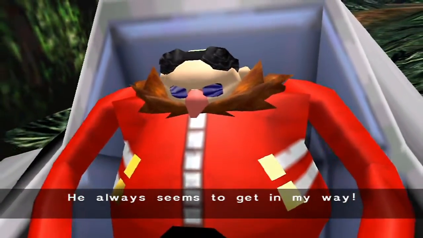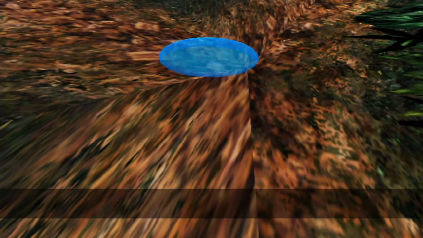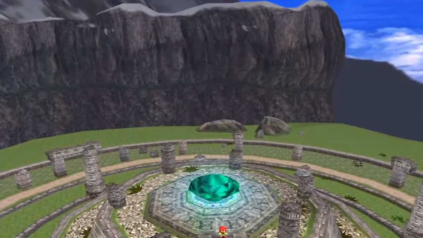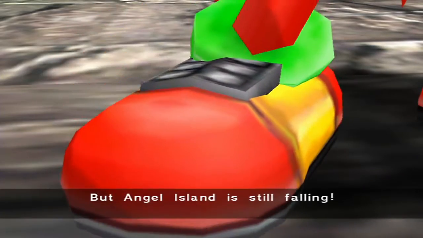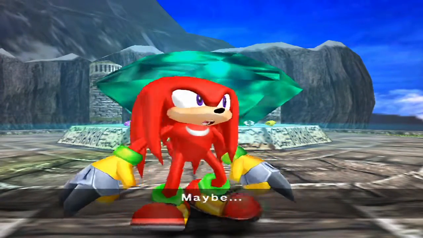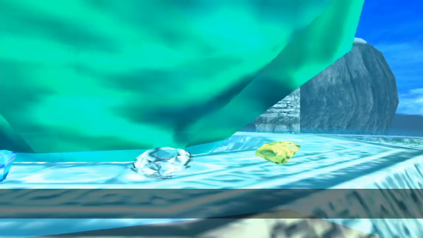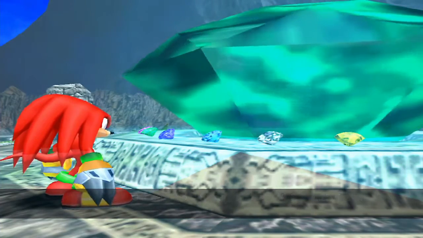He always seems to get in my way! But I didn't yet foil my master plan! Chaos! The Master Emerald is where it belongs. But Angel Island is still falling. This doesn't make any sense. Maybe those Chaos Emeralds that I brought back with me have something to do with what's happening. I'll take them to Sonic for his advice.